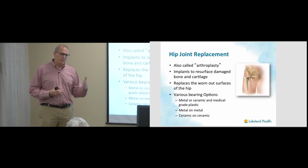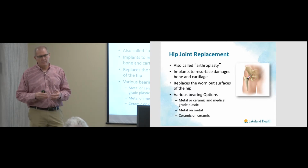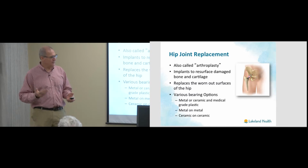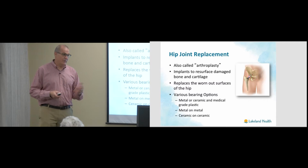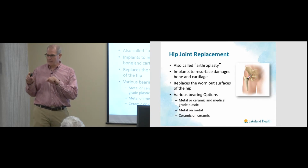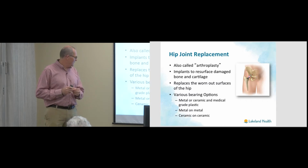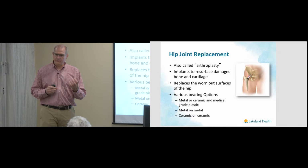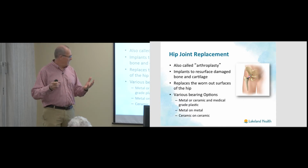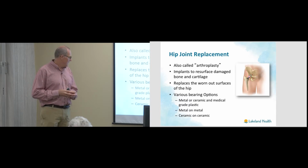Ceramic on ceramic. Eventually, we may be leaning more to that. I don't do much ceramic, just because of my training and my background. If you remember Bo Jackson, Bo knows everything. Bo could do everything until he broke his hip and had a replacement with ceramic on ceramic. It was also a time that we had a bad batch of ceramic from the manufacturers, and so Bo broke his ceramic. If you ever take sand and grind that against metal, it does not look good. It's like sandblasting the metal component. So I had a bad taste of ceramic on ceramic, trying to wash ceramic debris out of a hip joint. So I don't use a lot of ceramic on ceramic.